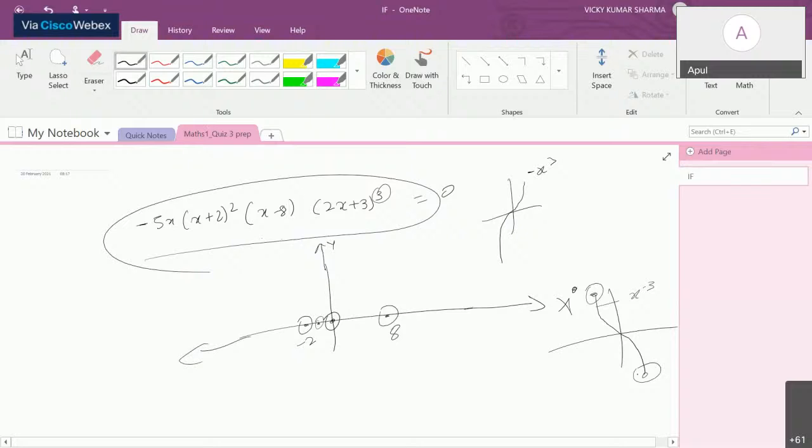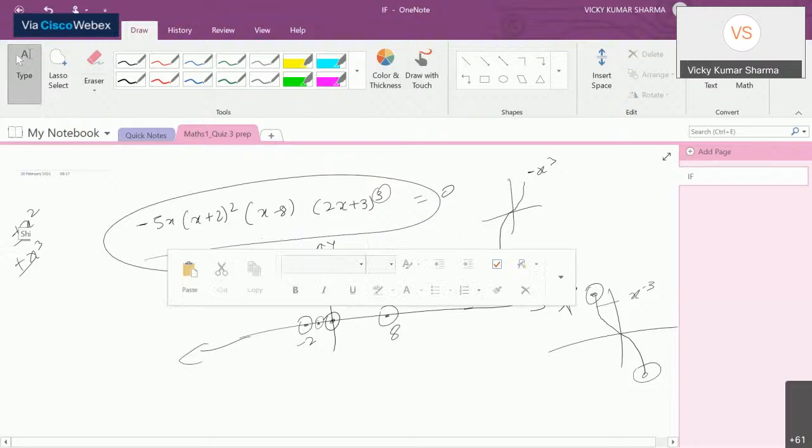So, sir, the first doubt comes over here: the ending. How are we deciding just looking at this particular equation? That's what I'm trying to say. What you have to do is keep some standard graphs in your mind. For x square, how does the graph look? For x cube, how does the graph look? And how does it change when it is positive and negative? That is something you have to keep in mind.